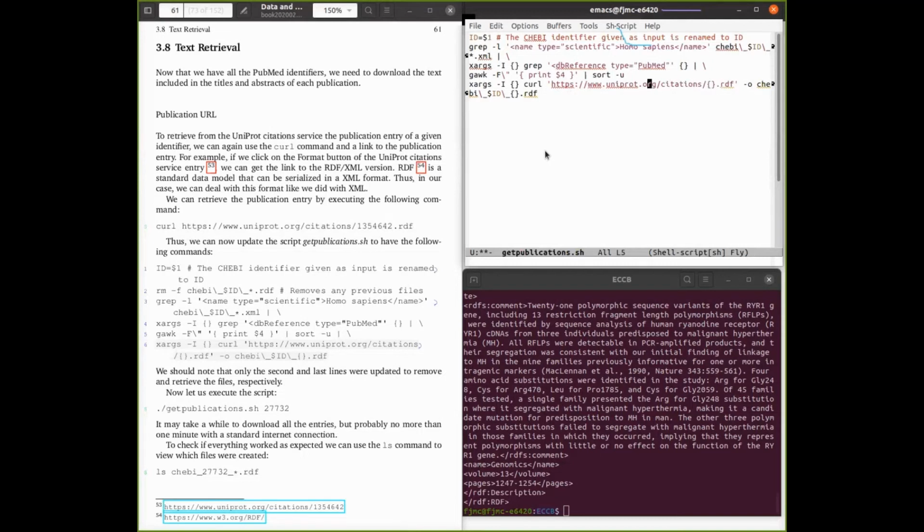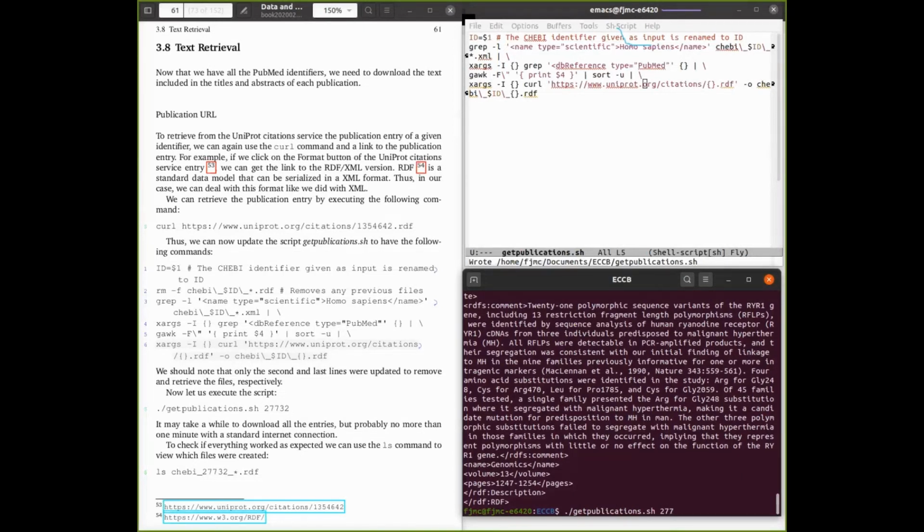We want to get all the RDF files for each PubMed ID and save them as KB, the ID of the compound, and then the PubMed ID .rdf. I just copy and paste the xargs, and say that this is a part and the rest of the command is the next line. I just need to save it.